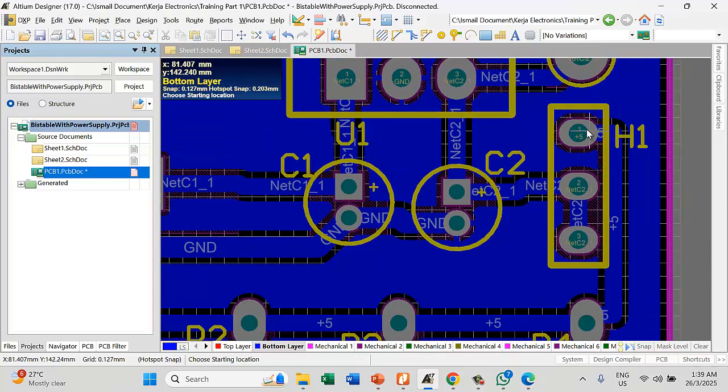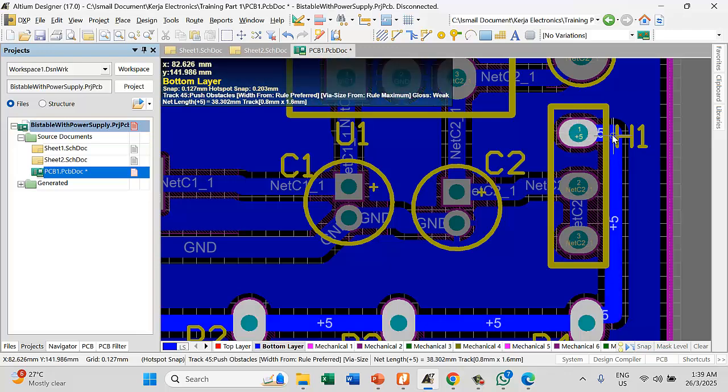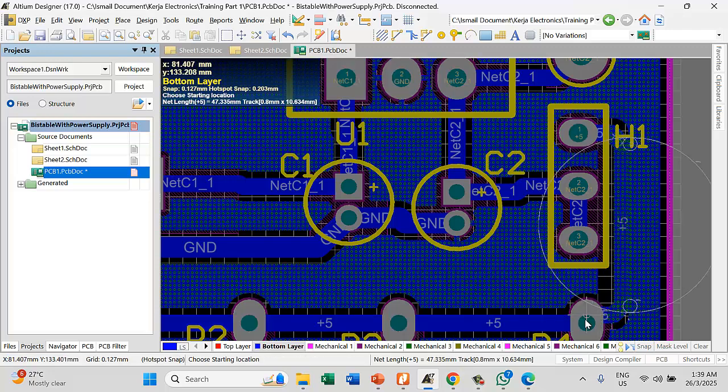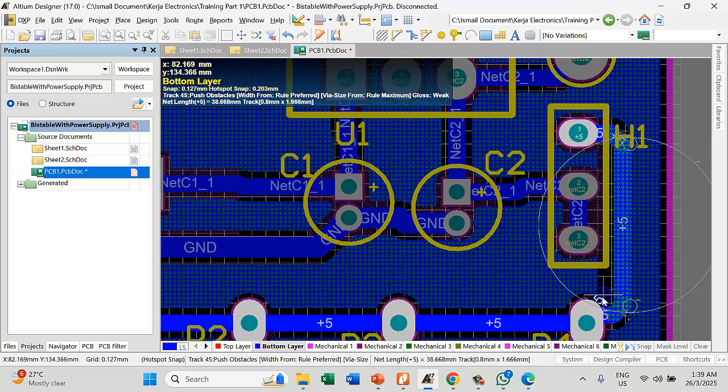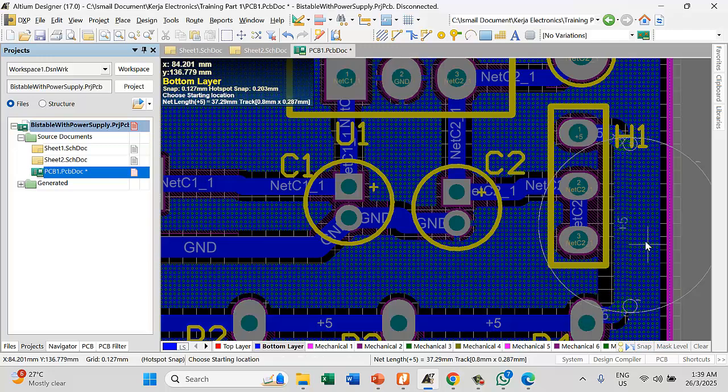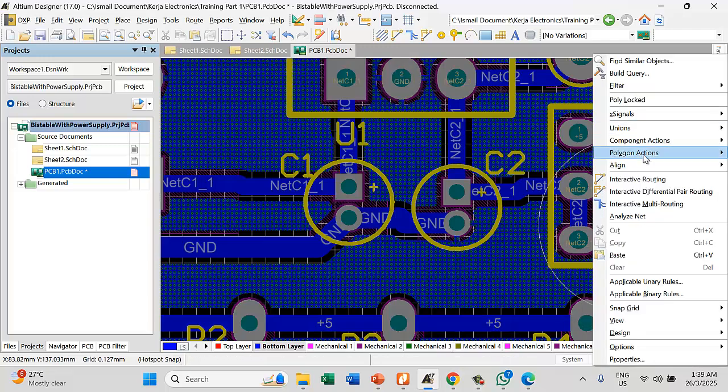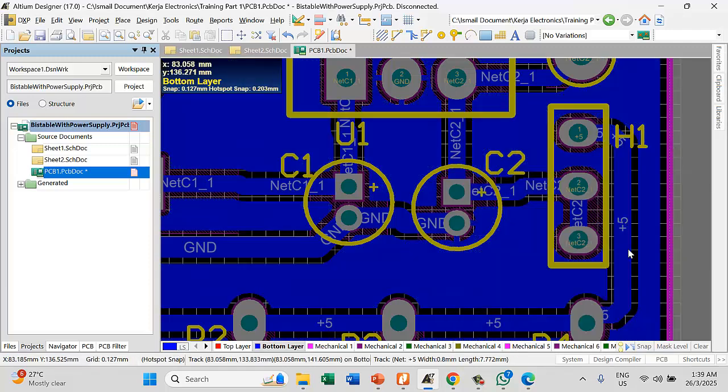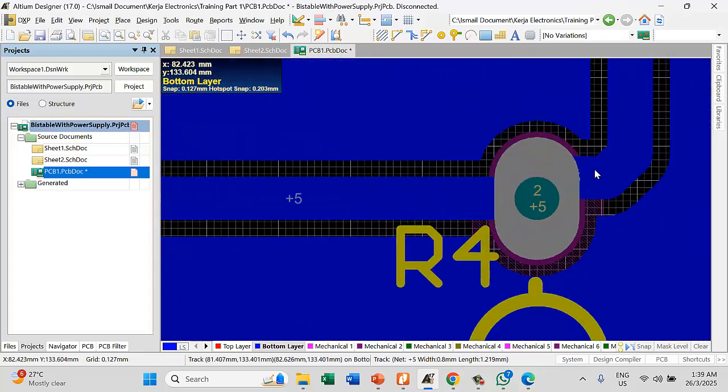Click from here. Move to here and here. Then move here. Then move to here. Okay. Then right click, actions, repour all. Okay. It's not really nice.